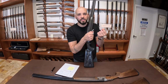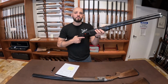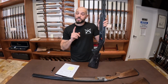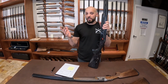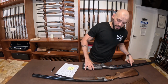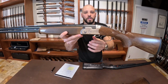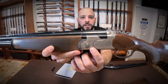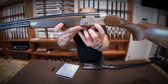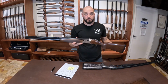It's just sitting there between both of my hands, creating more stability for me. So those are the weights. Now the sizes of the receiver. So here you go, the 686 receiver at its thinnest point. I measured it in two places. Right in front here, it is a total of 39 millimeters. Back here, it is a total of 40.36 millimeters, okay?